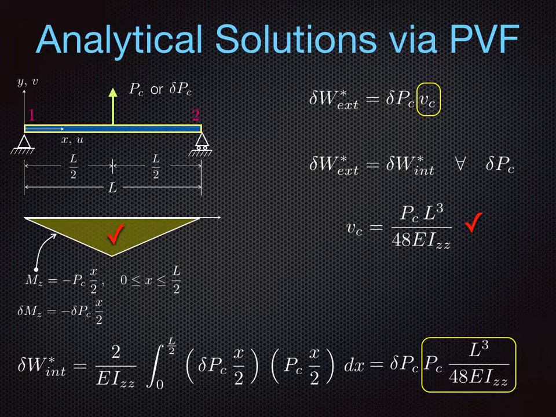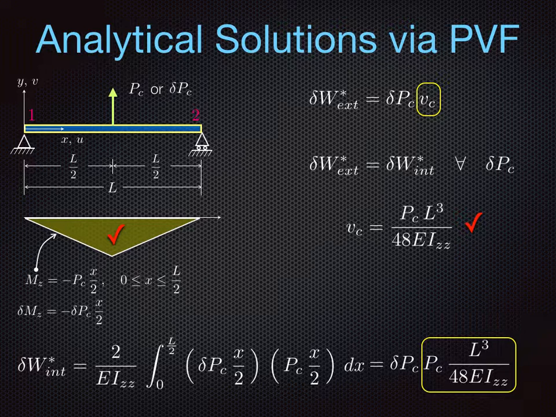But as you can see, this calculation was quite straightforward and simple to do and gave us an analytical result. We can use the same approach to, for example, calculate the deflection at the L over 3 position of the same simply supported beam. How would we solve that problem?